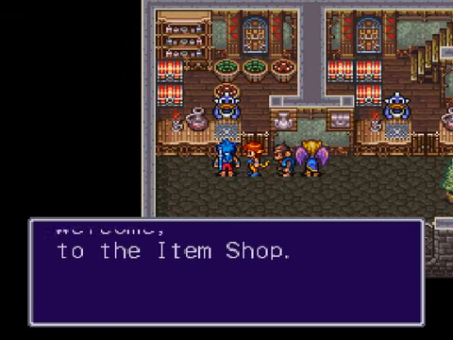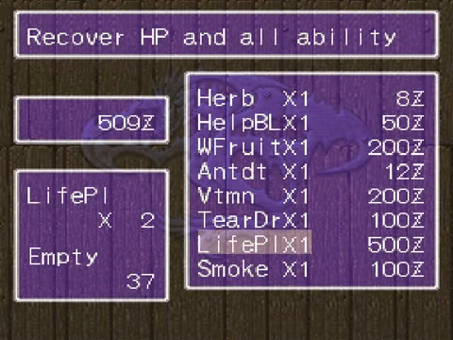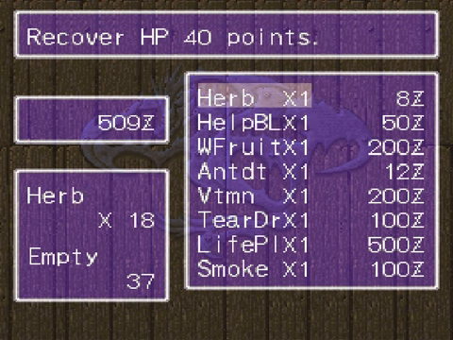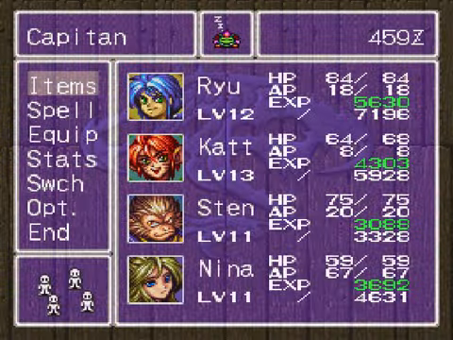What do you have at the shop? Is there anything I'd like to buy? I got two smoke. A whole lot of health bottles, that'd be good to have. A whole lot of herbs, too. I'll buy another health bottle. It's all organized, too.